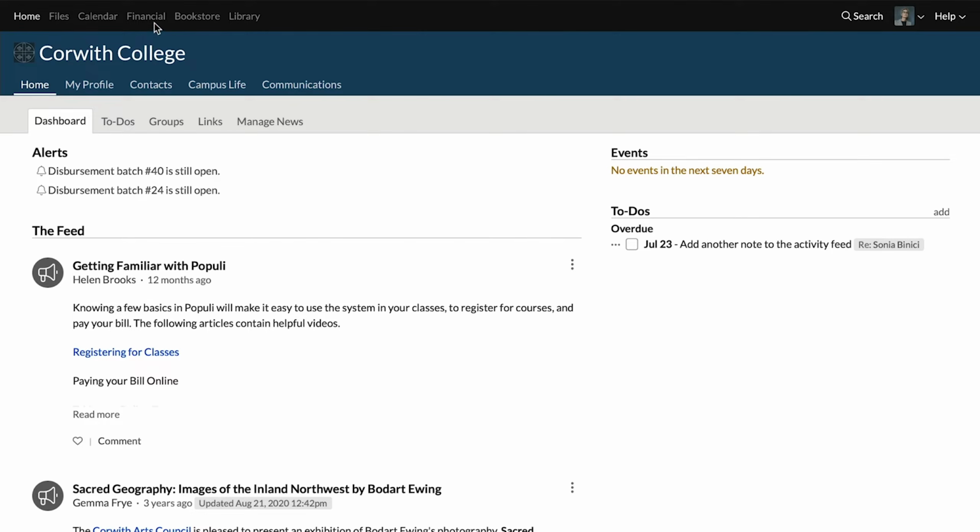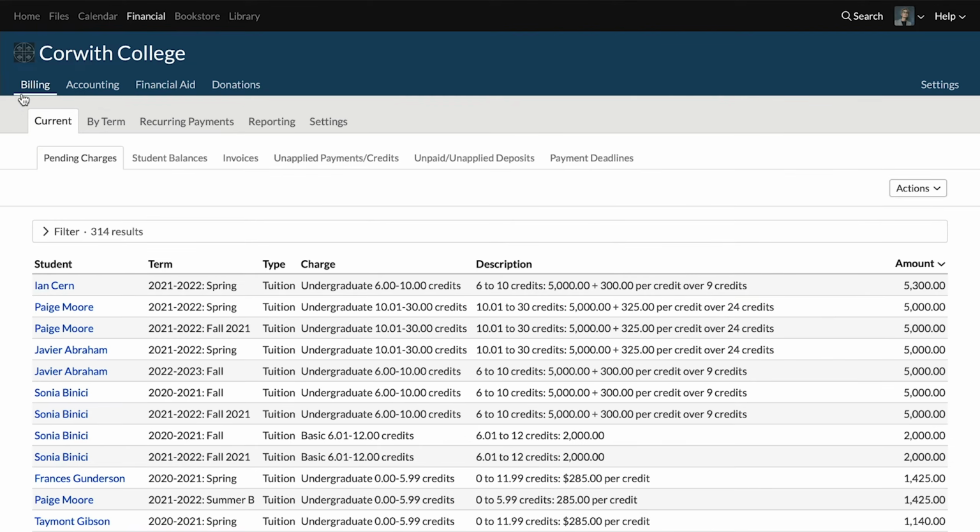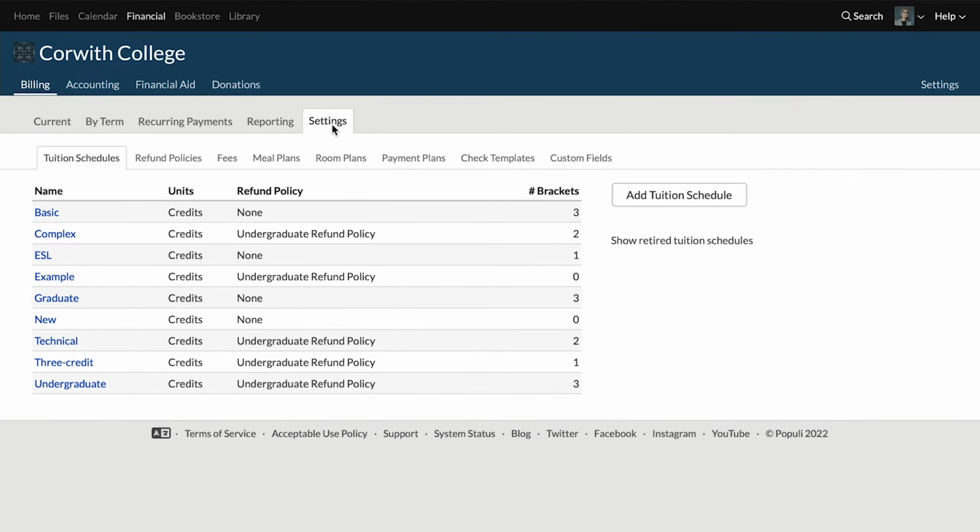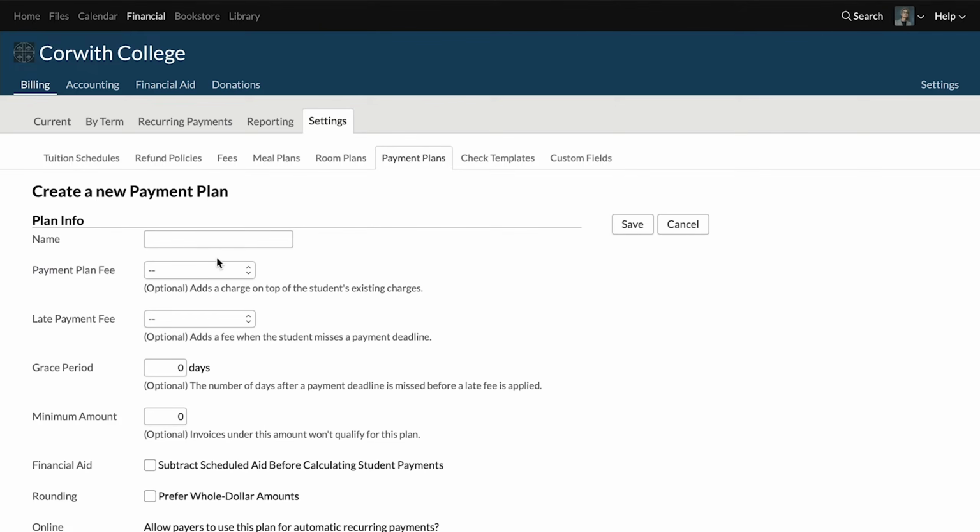Let's get a look at a payment plan so that we can see the settings that we're going to describe here. Let's go to Financial at the very top, and then Billing, and then Settings here. And then we'll click into Payment Plans and choose Add a Payment Plan. We're going to give it a name. Since this is advanced, I'm going to call this Cyber Plan 3000, and that's plan with 2 N's.